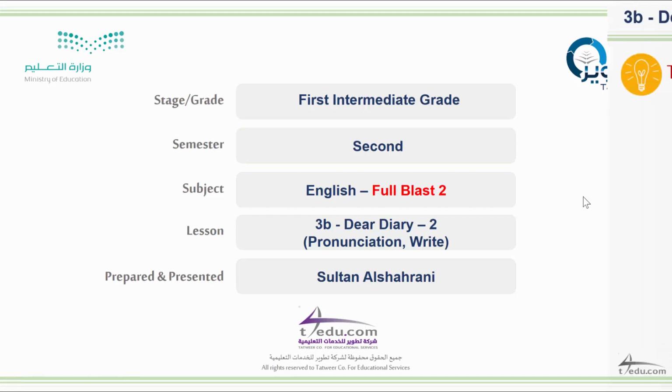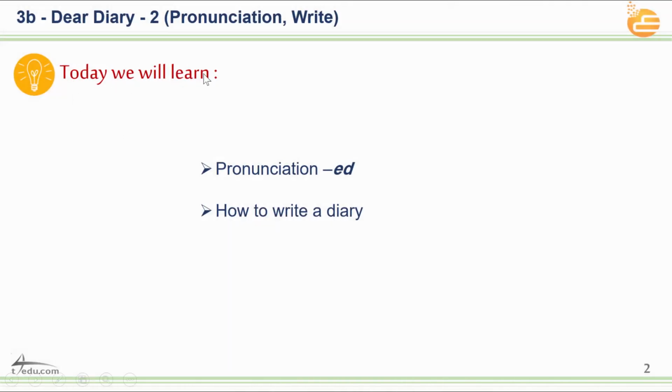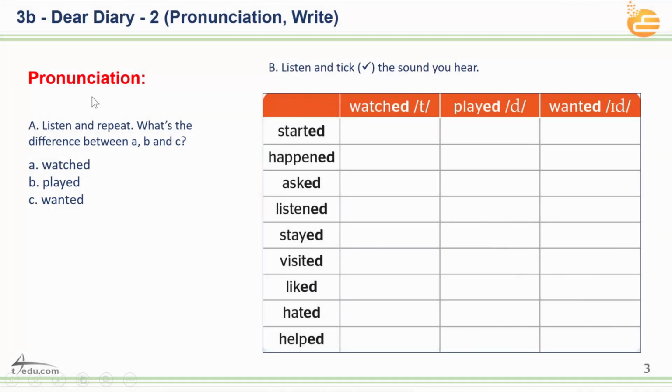Very nice, let's go. Today we will learn, number one, pronunciation of ed at the end of the word. Number two, how to write a diary. If you want to write a diary, how can you write it? We will start with the pronunciation as we said. A, listen and repeat. What is the difference between A, B, and C?